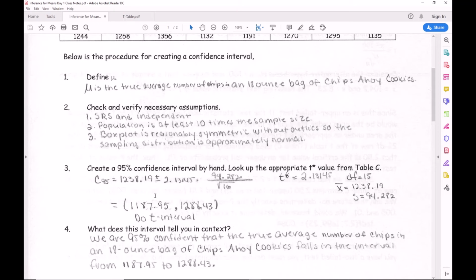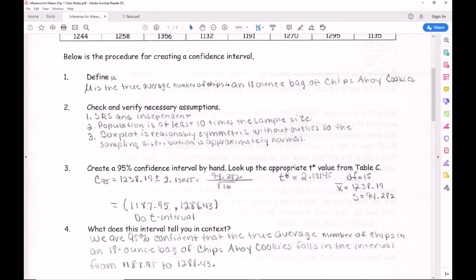Now one thing I didn't do on here is to name this interval, which I did during class, but you should say results for a one sample t interval for means. Now that sounds like it's a little bit too specific, but keep in mind that there is such a thing as a two sample confidence interval for means, all right? So we don't want to confuse people into which one we're doing. Also, you want to say it's a t interval for means because you can do t intervals for other things that aren't means. So be real specific when you name it.